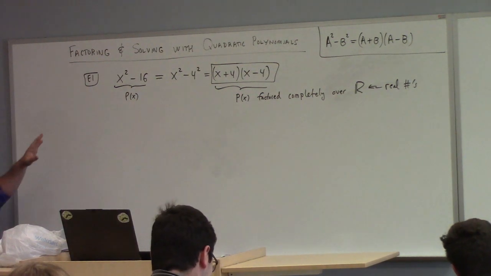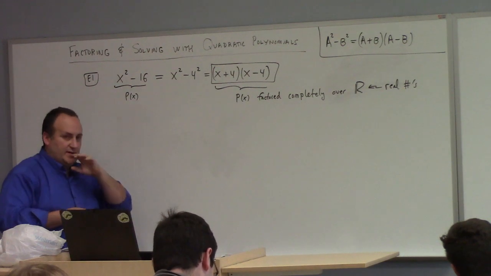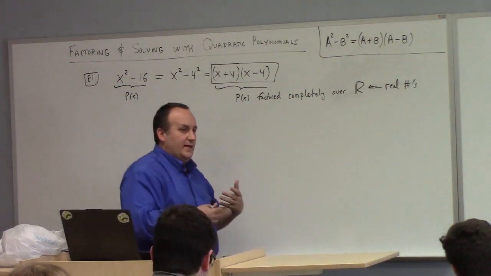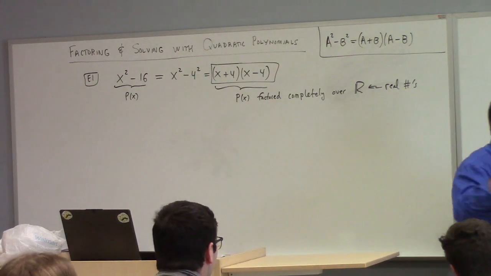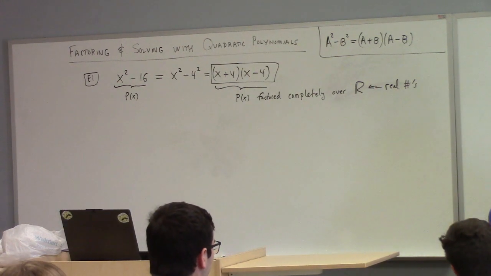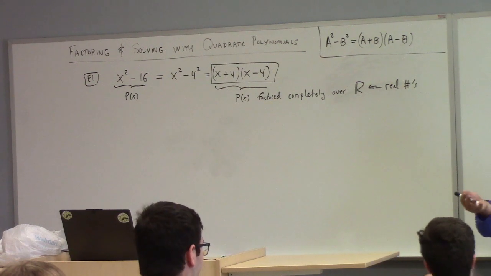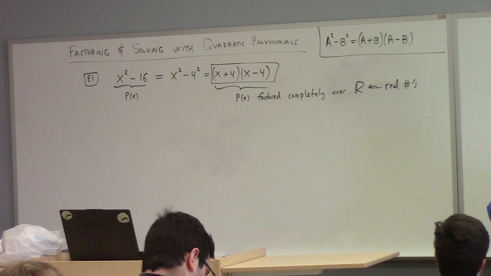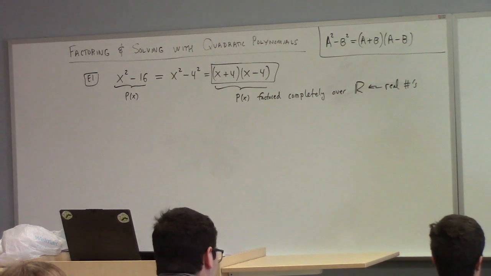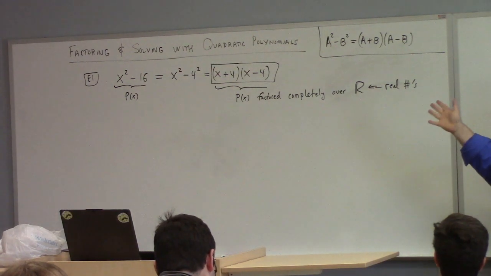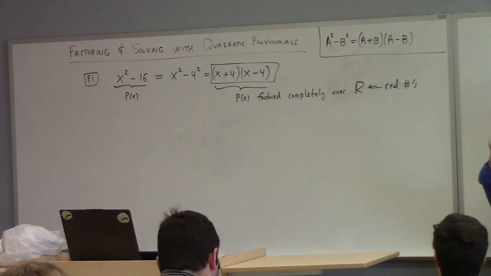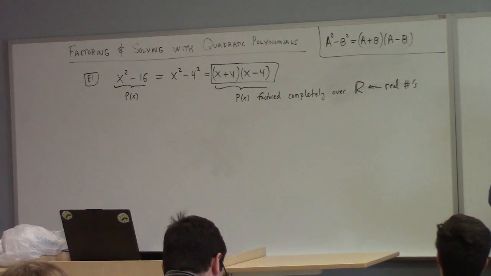So inevitably, on the quiz or the test that comes up, I say factor. And what do people do for this problem? They tell me, x equals 4, x equals minus 4. And then I have to take the credit off because they haven't answered the question. I asked you to factor it. The answer for a factoring question is an expression, which is factored. That is it. We're not solving an equation. We are rearranging an expression by factoring.